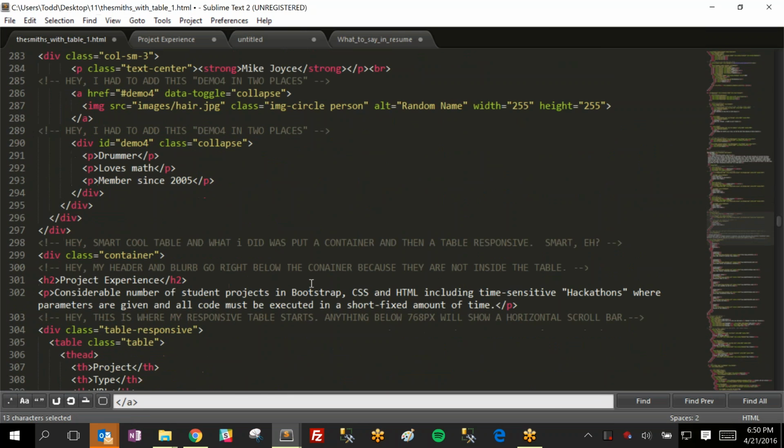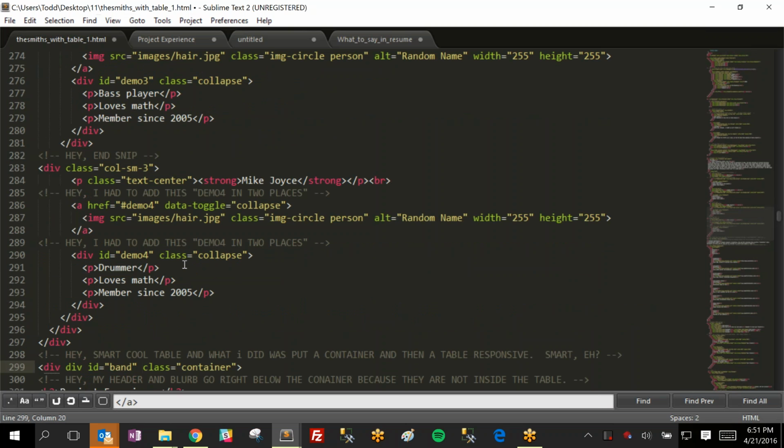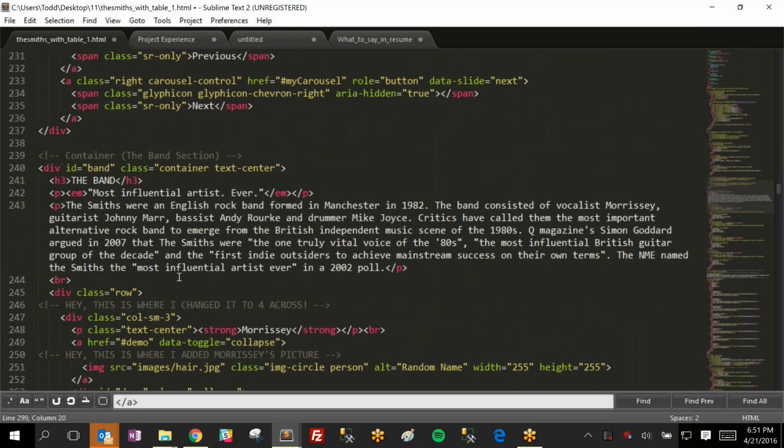And we're going to scroll down to wherever we were, 276 div. And we're going to do div ID. We're going to paste it in right here on about 299. Okay, I'm here at 299 because we're going to do the container, okay? Because the container's got project experience right there. So I may have copied and pasted the wrong thing. Let me go back. I want to see how they did this. I forgot how we did this last week.